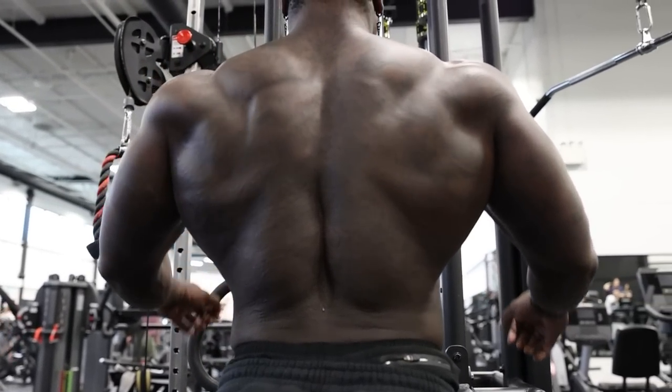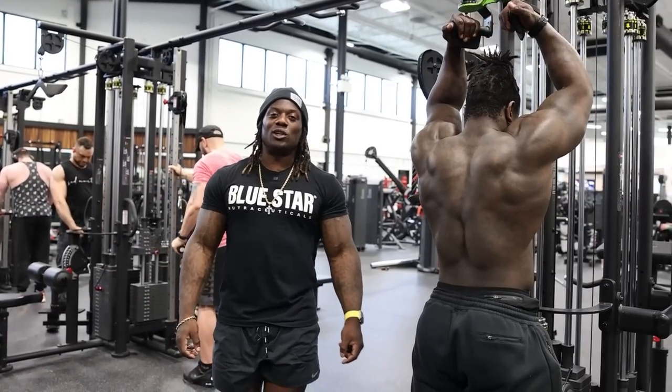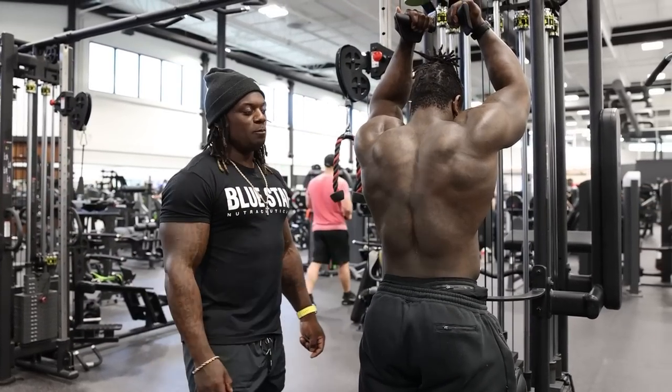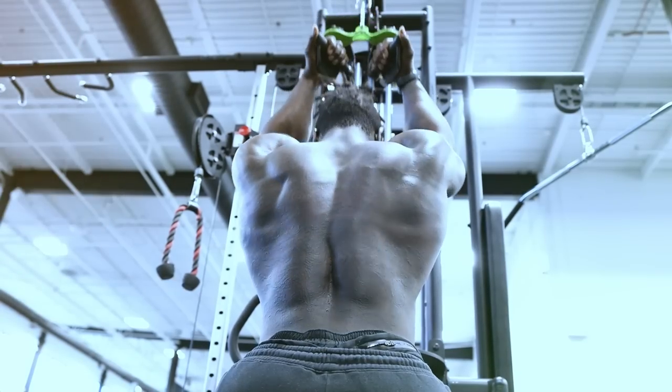Right? So we're gonna do one more set shirtless so we can let you guys see what it looks like. If you're trying to create a back, this is what your back should try to look like with your own genetics, your own genetic abilities. But this is the shape we're looking at. All right, last one, best one.